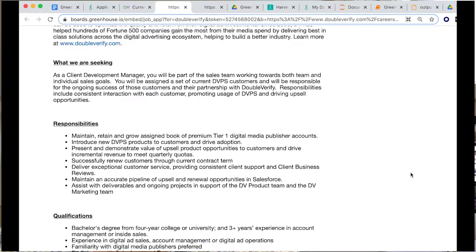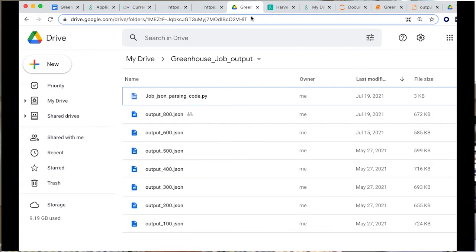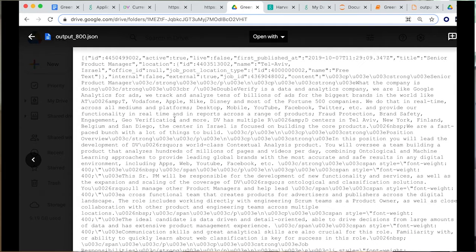Here I'll just look at this job description, and we can see within it there's going to be the responsibilities and how we're going to measure success. So this is how we're going to pull it out of the applicant tracking system, and that's part of what I want to show you right here using API. So for instance, this is the type of file that we're going to get out of the system.